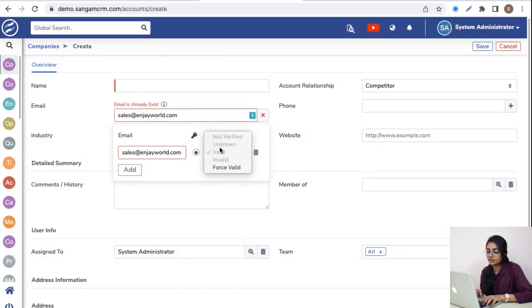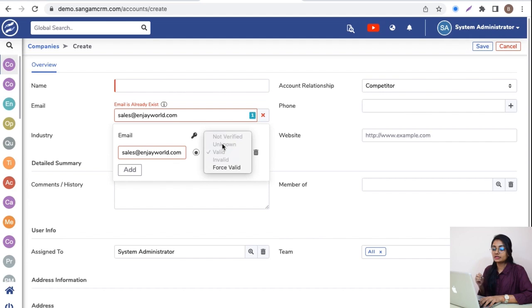Once it is verified from here, it shows me those options, what this email address can be. The status of verification can be any one of these. By default, it will not be verified. This means the email address I have entered in the system has not yet gone to the third party to get verification. This can be possible when you're uploading some data in the CRM in bulk from other software, or when you are initiating the CRM implementation and you have uploaded all your KYC for the first time. Then it will remain not verified.